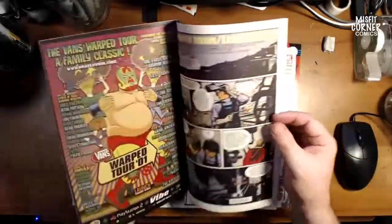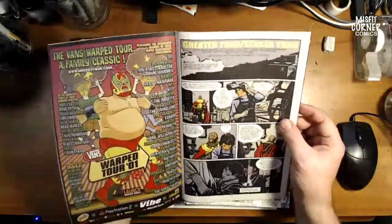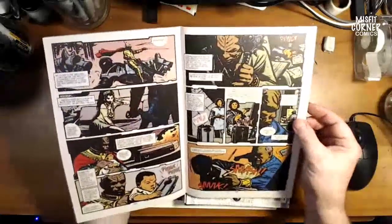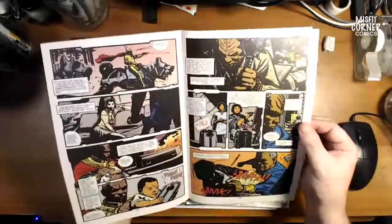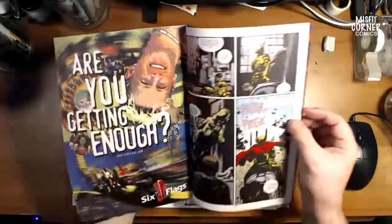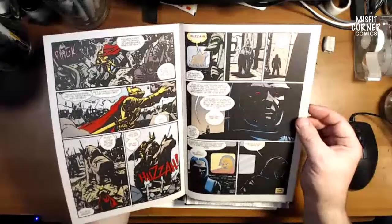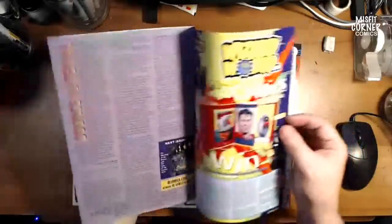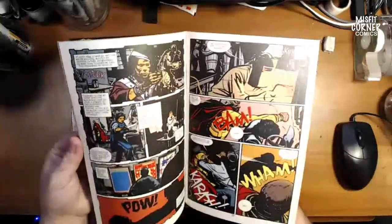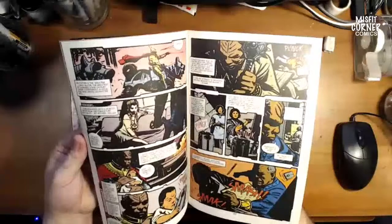I need to think about that and build, because I do digital layouts, right? Print to ink. I need to build my sound effects into my art. That way I can set them up with a font, rearrange the font, play with it, and then when I ink it, it gets hand inked, and that adds that rawness to it. I think that would be better. My word balloons and dialogue may not be on the page, but I need to build my sound effects into the art, so it's a part of the art.